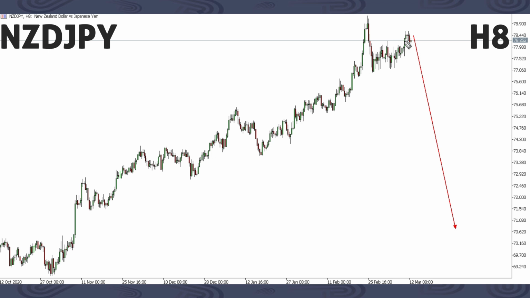This is NZD JPY. For NZD JPY, we are expecting a big wave down like this, and this is a down move that we talked about on our TradingView. So if you're not following us on TradingView, please make sure to follow us to get some of these ideas once in a while. We're expecting this down move here on NZD JPY. If we confirm our entry during the week, we can be looking for a sell all the way down, breaking this previous low until around this area here.